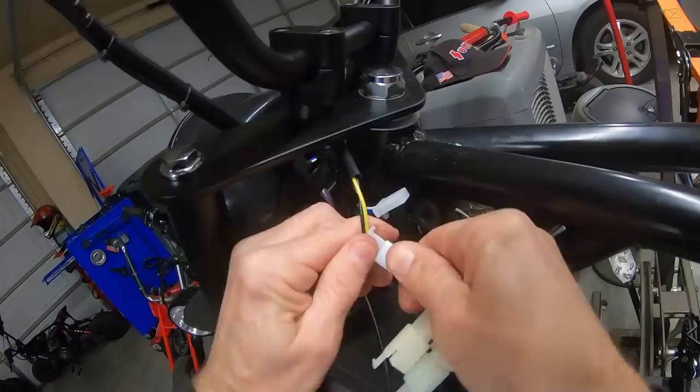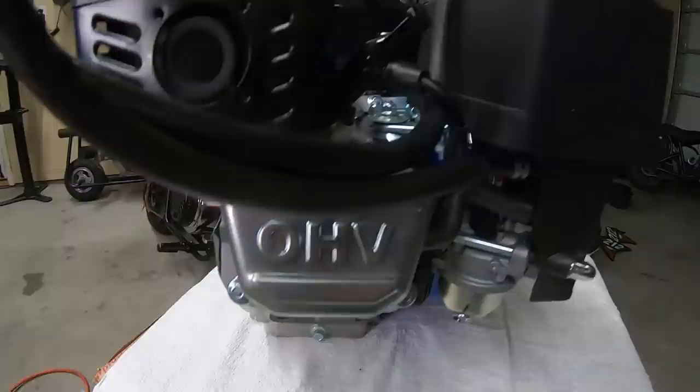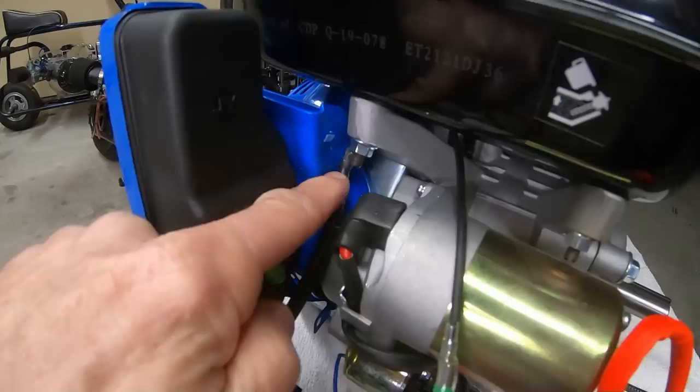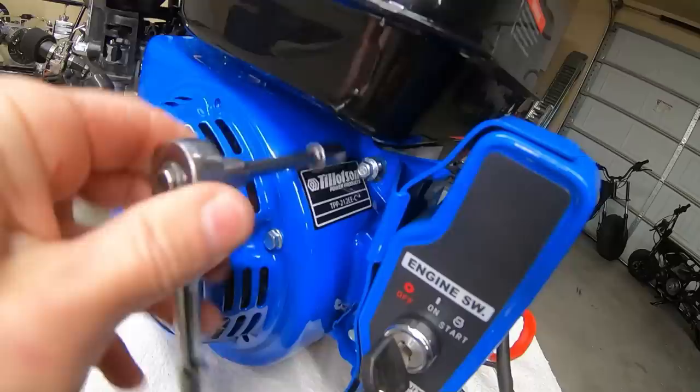Okay, so now I gotta remove this charcoal canister, or at least relocate it, so I can fit the engine on the frame. So another thing I'm gonna have to do is relocate this negative battery cable so it'll reach the battery. So I'm gonna unhook it from the front here and just bolt it to the back of the engine somewhere. Loosen up the blower housing a little bit. Pop this bolt out of here, pull that cable out. See if she'll come out of there now.